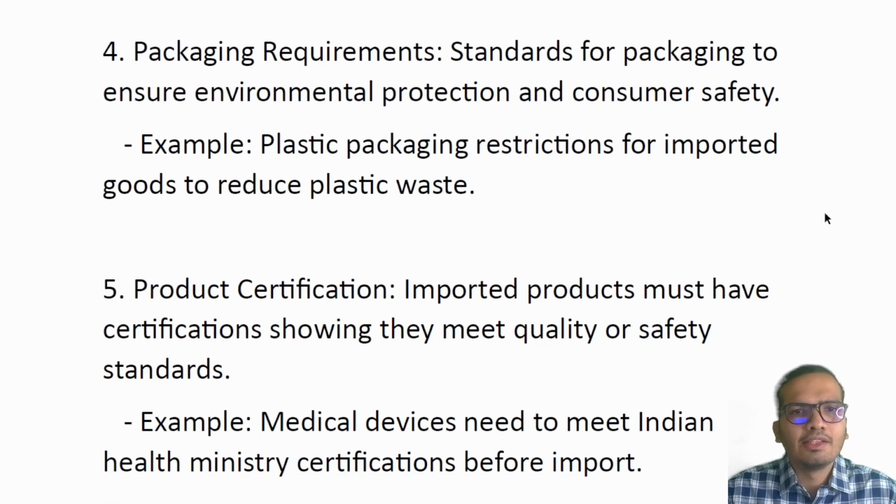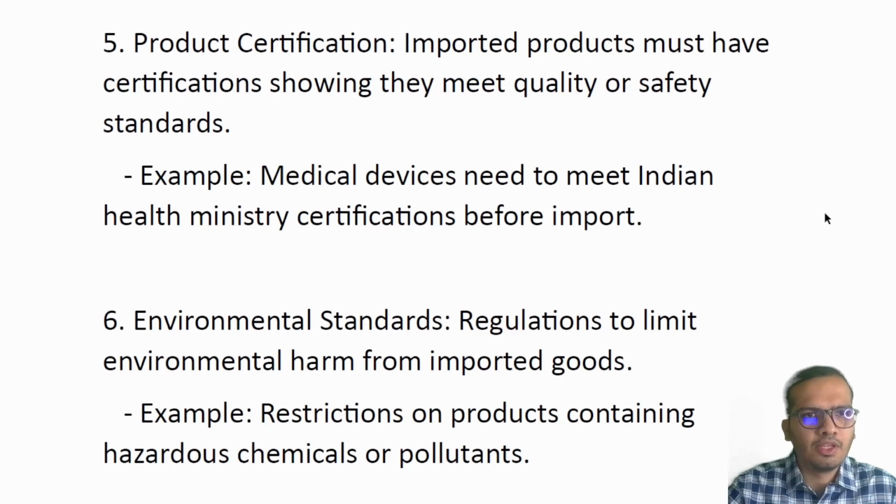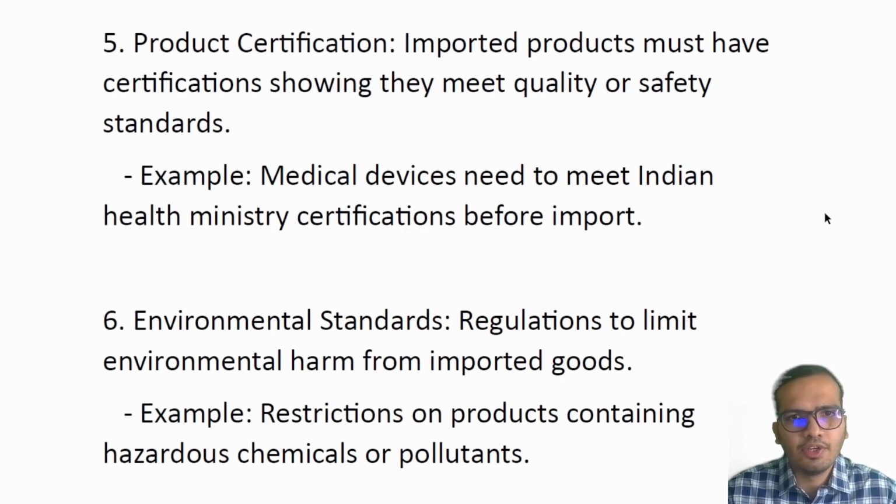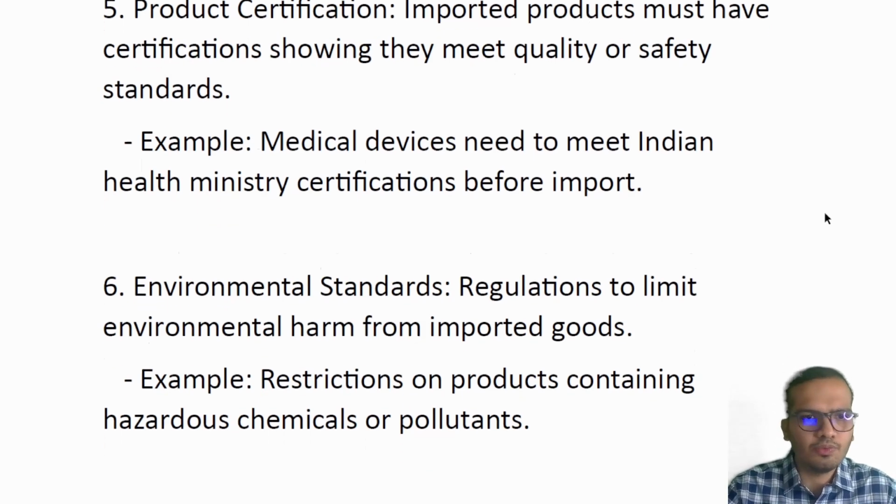Then comes packaging requirement. So standards for packaging to ensure environment protection and consumer safety. Example could be plastic packaging restrictions for imported goods to reduce plastic wastage. Then comes product certification. So imported products must have certain certifications showing they meet quality or safety standards. Example could be medical device needs to meet Indian Health Ministry certifications before their import.